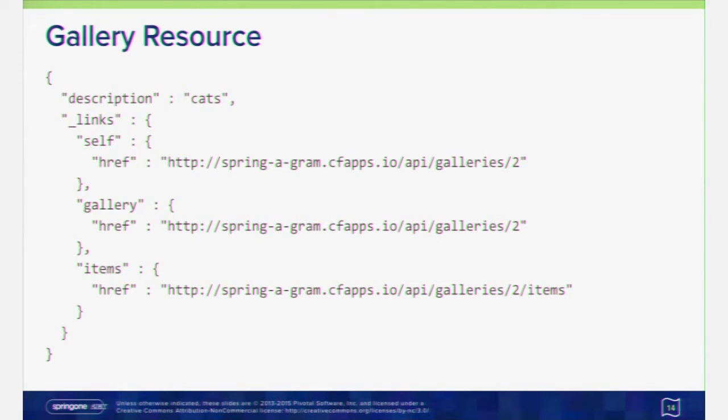Now, the other side of that, we talked about how in our demo app, we'll relate items to galleries. So you can go put several items into one gallery. And in this case, this is the collection of cats. Similar to before, it has the data at the top. In this case, it just has one field, description, cats. And then below, we have the HAL links listed, including its self link. In this case, the gallery link looks the same because there are no template options in this situation. And at the bottom, you can start with the gallery and say, show me the items related to this gallery.